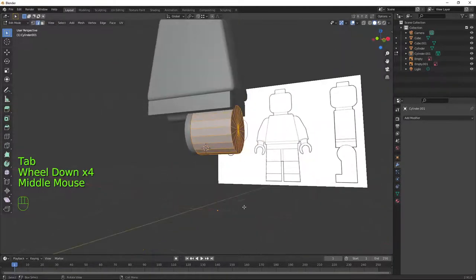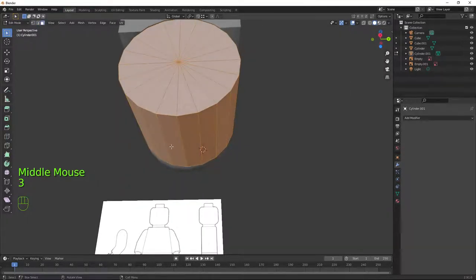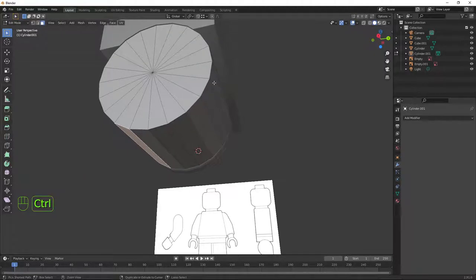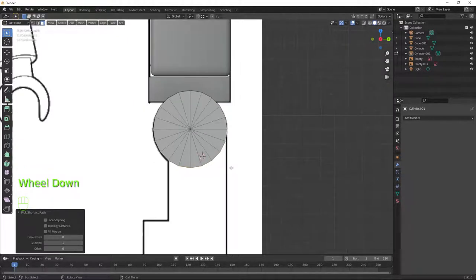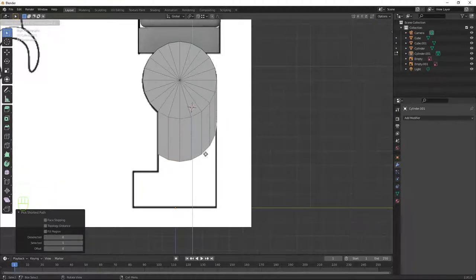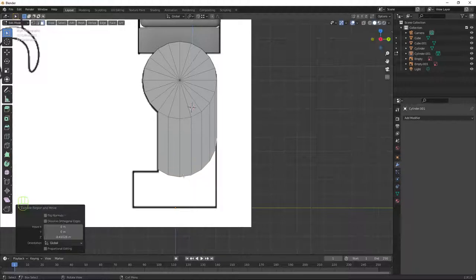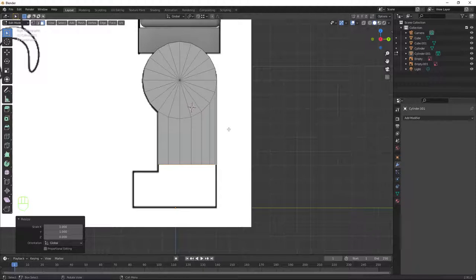And then we need to create the straight part of the leg, so we're going to go to right orthographic mode there, and let's have a look. So I'm going to go into face mode and I'm going to select this face and I'm going to press Control and left click for that face, and let's see, is that the right, yes, and I'm going to go E and press Z twice to bring it so it's going directly down, and just drag that down to there. Now I need to straighten this edge, so I'll press S to scale, Z on the Y axis, and press 0, and that straightens the faces up there.